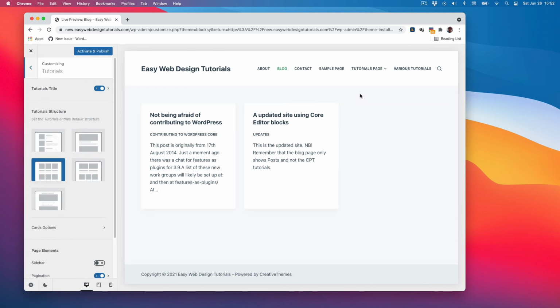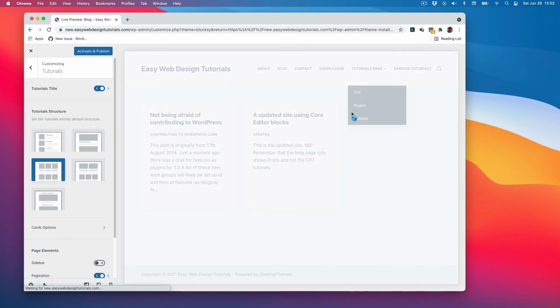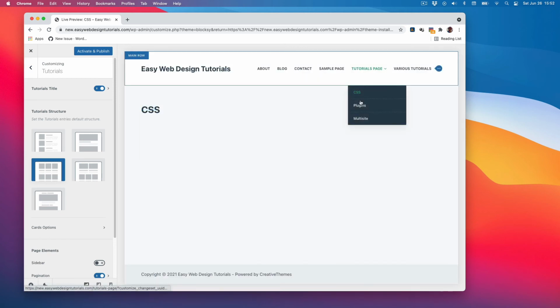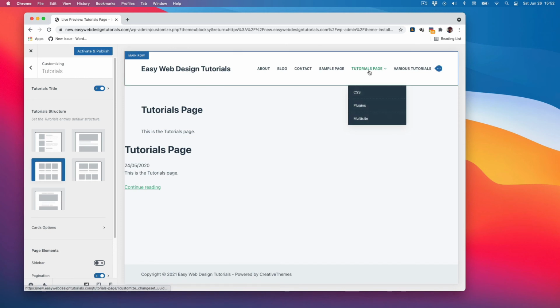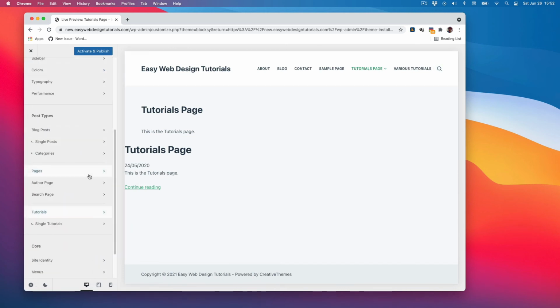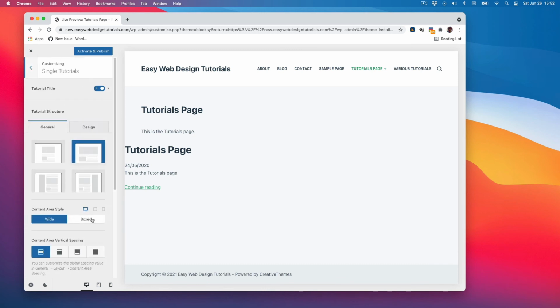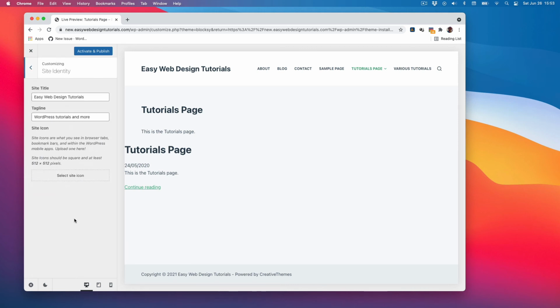So what I'm going to do, again, let's go to CSS. Okay, so this is fairly empty at the moment. It's something I need to just adjust. And it's something I need to get back to. Single tutorials. So there's a lot of options here that one can take a closer look at.